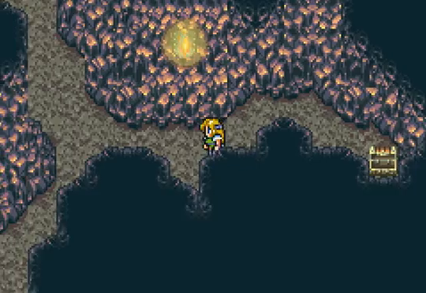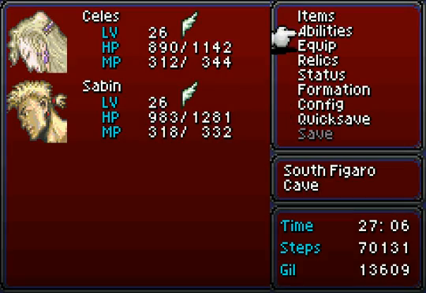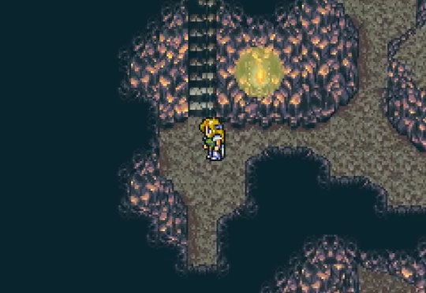Oh, a High Ether. That is why I didn't grab that chest earlier. I forgot there was another chest over that way. Alright, let's keep going, but I'm gonna need to heal a little bit. I'll just stay floating for no reason. Not much I can do about it unless I use a tent. Or Isuna. I think that works on float.